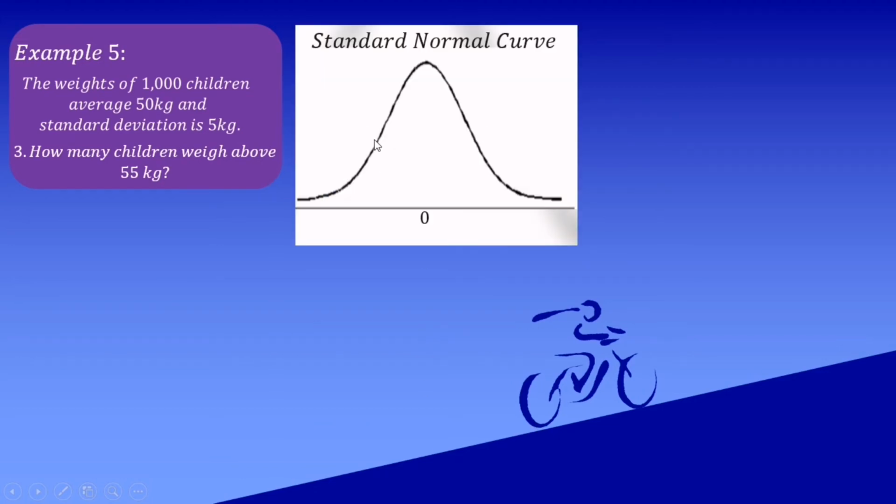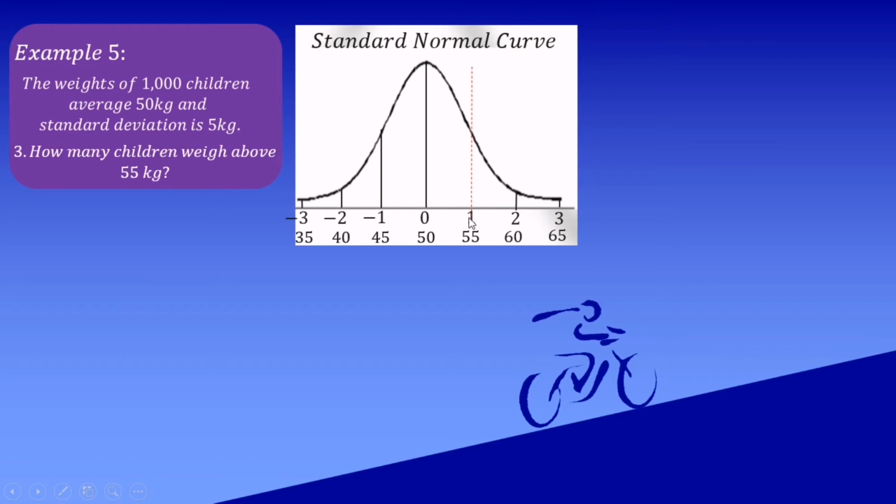So, gamit natin yung standard normal curve. Yan ang ating z-scores, and then draw a line for its z-scores. And our x values, the average is 50 and the standard deviation is 5. 50 plus 5 is 55, and below the mean is subtract by 5. Yan ang ating x values or the raw score.